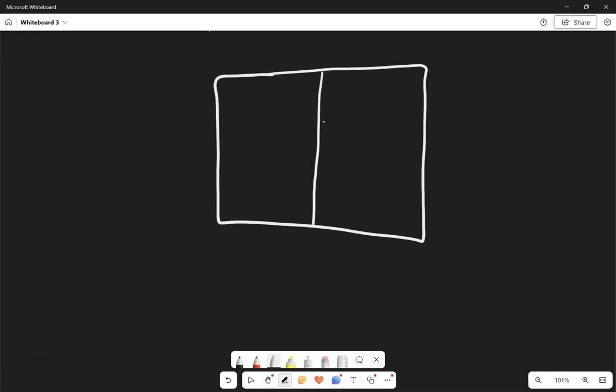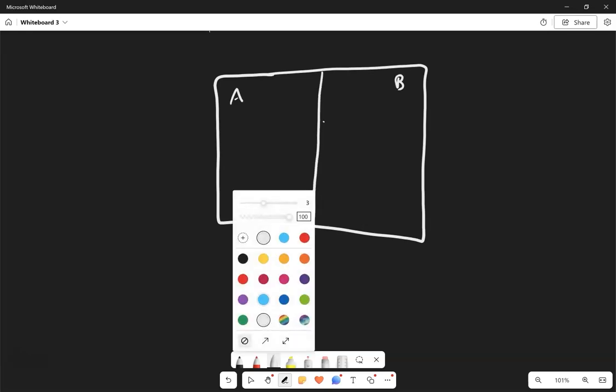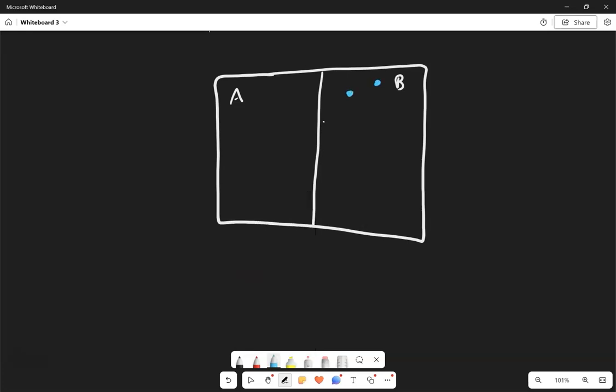And we'll divide this into 2 compartments. We'll call it A and B. And we're going to put water in both of them. Do 10 because that seems to be consistent with what we're doing. 1, 2, 3, 4, 5, 6, 7, 8, 9, 10. 1, 2, 3, 4, 5, 6, 7, 8, 9, 10 over here.